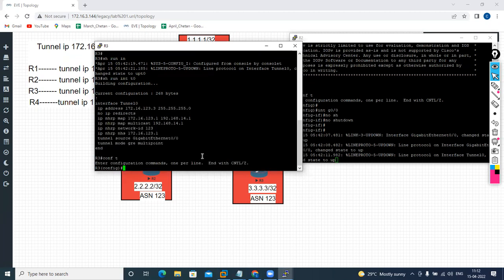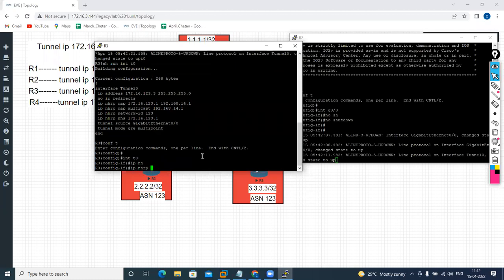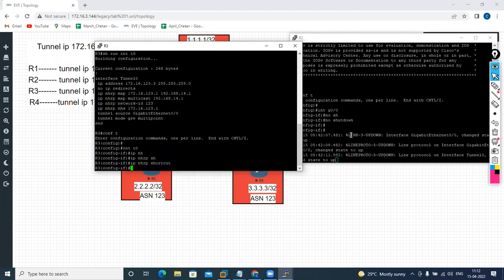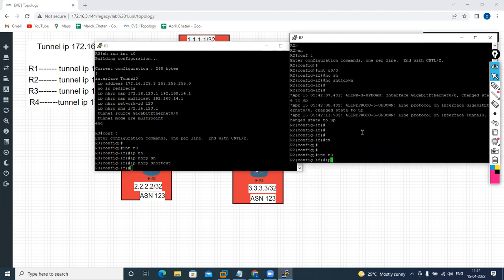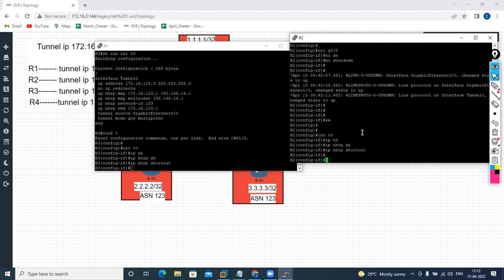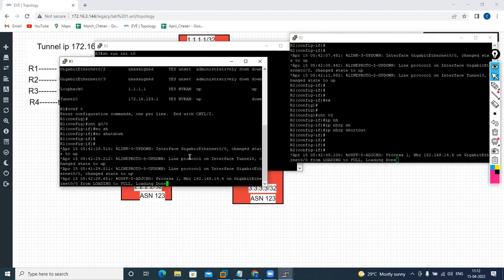So just go to IP NHRP shortcut on the spokes. On the hub it is IP NHRP redirect.